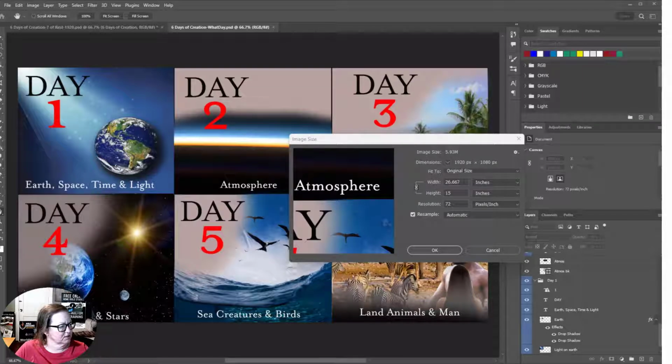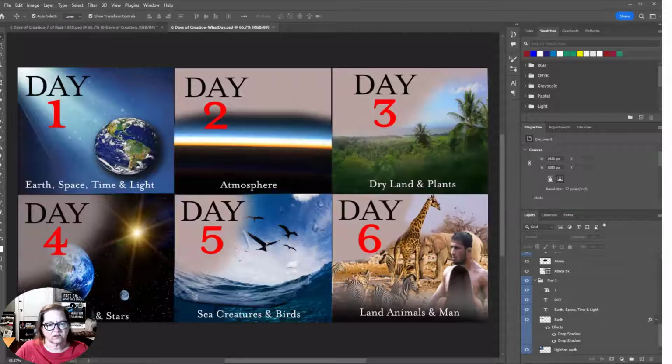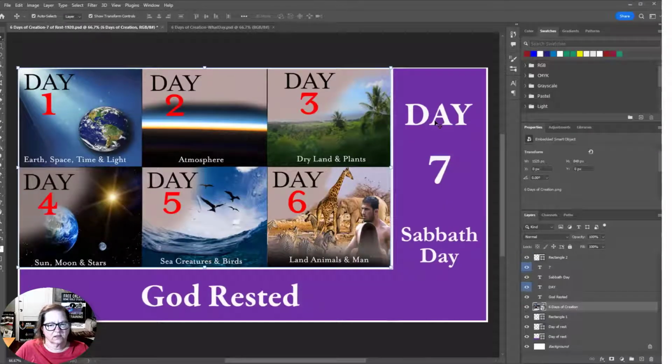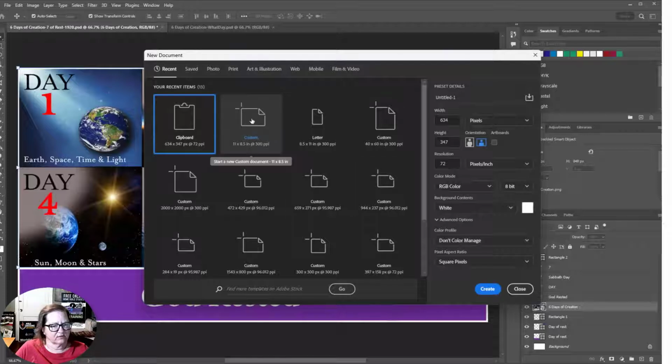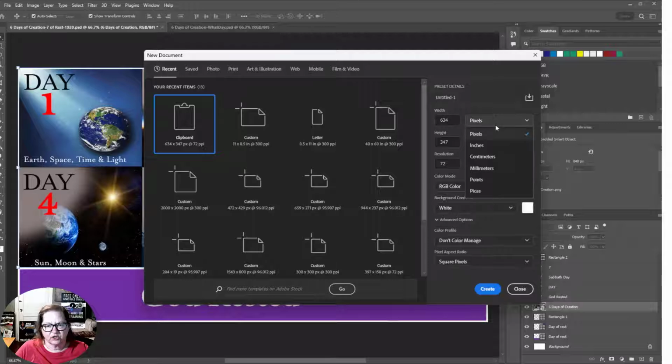And what I want to do is make this bigger version, so I can add in the 7th day that God rested. To create this, create a new project file, and I changed the size to inches, and I want this to be 26 by 15.